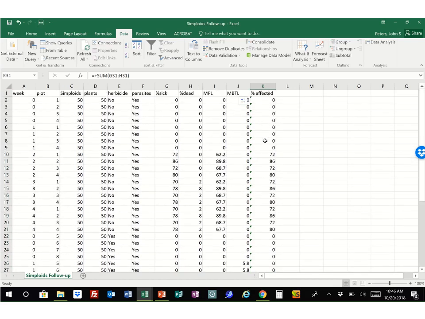So this is a much better way to do calculations in a large data set than to use a calculator. And in fact, when we get to our independent projects, you will not be allowed to use calculators. You'll have to use the calculations feature in Microsoft Excel to do this. You're going to thank me for this one day. There's a little learning curve up front here, but once you learn how to do these things easily in Microsoft Excel, it's going to make your life a lot easier in your upper division courses and later on in your professional life.